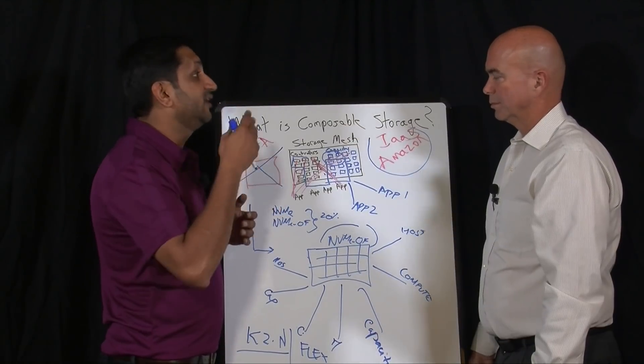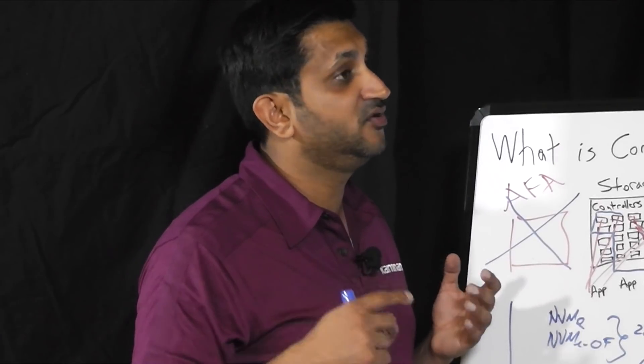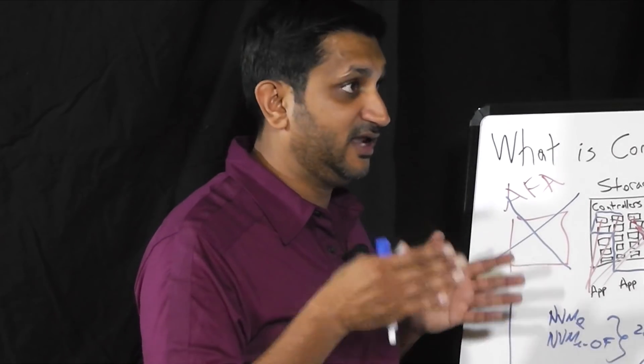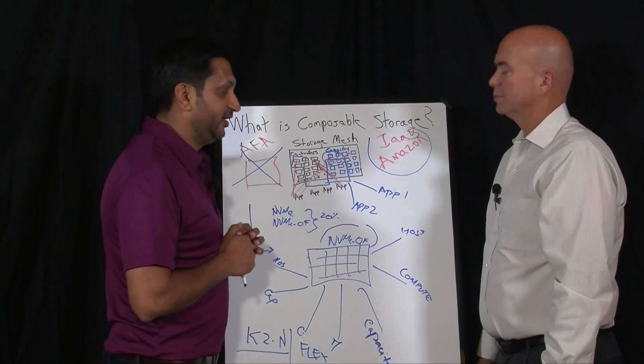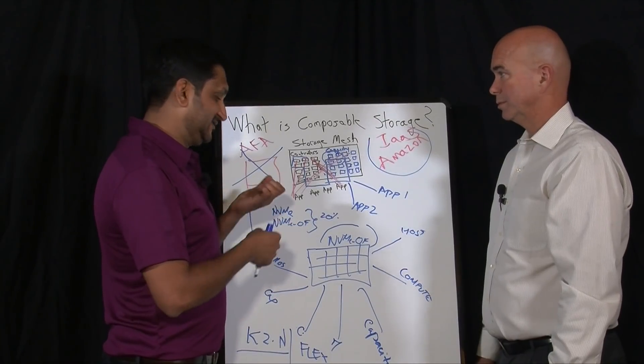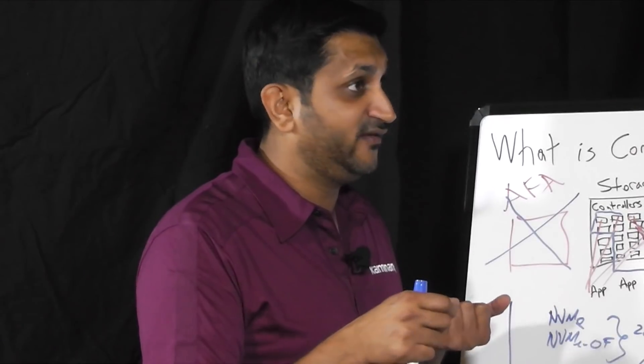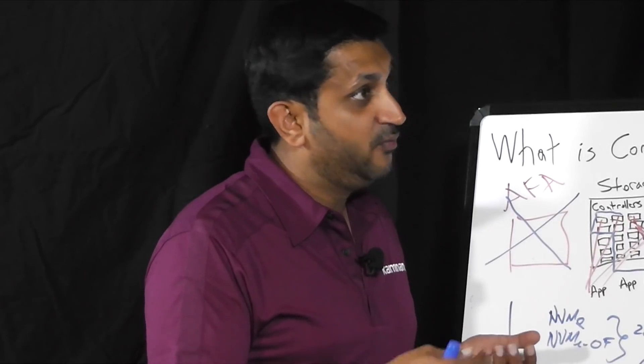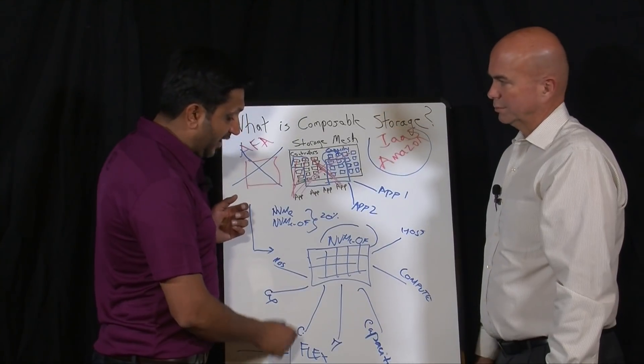It runs today with an InfiniBand cluster. It can scale out or scale up. It's got drive shelves of SSDs, 3D NAND SSDs, that you can add in 24 drive at a time shelf. You can go up to four shelves per K2. You can add multiple nodes and you have a large cluster of a scale-out storage array. When we move to NVMe on the back end, now we break the SCSI, the SATA and the SAS connections, and then the inter-node connections with the InfiniBand, and we move to a converged NVMe over fabric back end, which connects NVMe SSDs in the shelves.